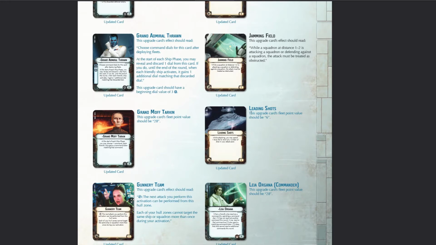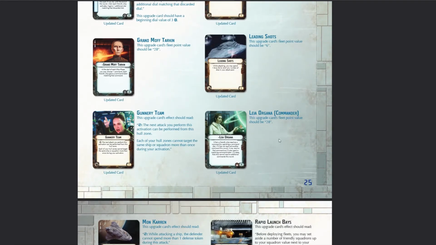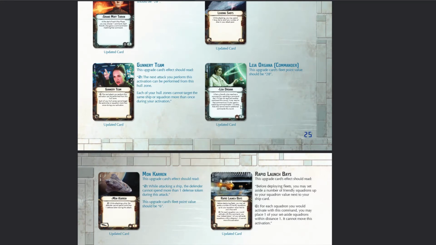And then the next sad thing, Leading Shots is now 6 points. I guess it's not really that fair. I mean, rerolls aren't that broken, but 6 points, this is harsh. And Leia is now 28 points, which is grand. She's good again.